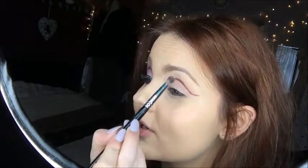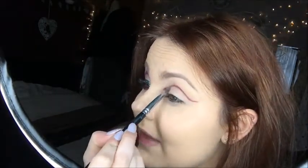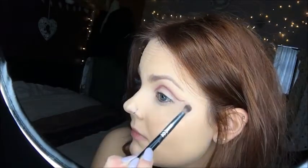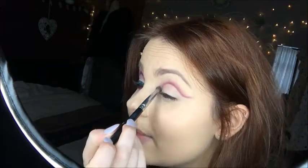Because I've used a lip pencil, it's quite smudgy. So just with a small smudgy brush, blend that out. Try to aim blending it upwards, so not onto this part, but it doesn't matter anyway because we're going to conceal this part. So if you do smudge it, which I probably will, you're going to tidy it up anyway.